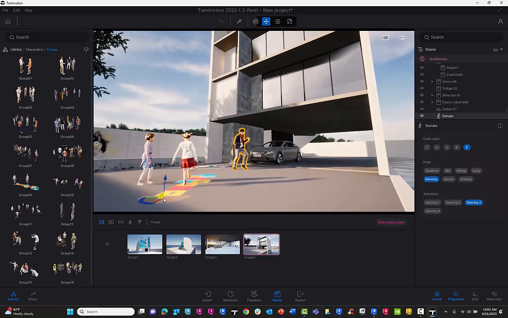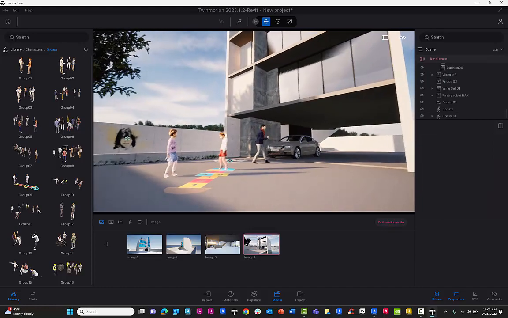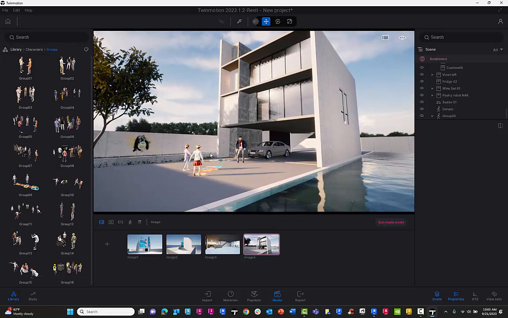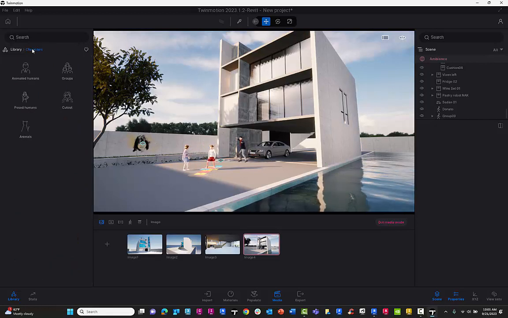So enjoying the driveway and the weekend. And again, from a distance, they can look pretty convincing. It's just when you get up close, the quality, because it's all in real time, may not be as sharp.